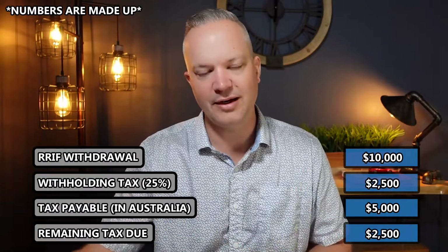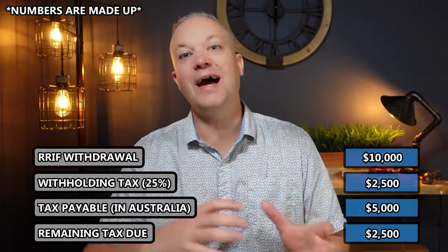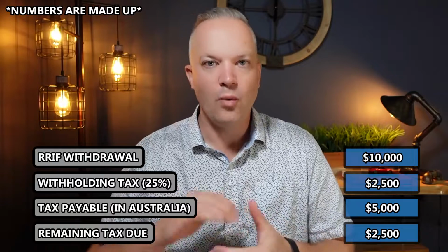So there is a tax credit. Again, I'm using Australia as an example. Those numbers are probably not correct, but in general terms, that's how it works. So when you have a withholding tax, most countries will give you a foreign tax credit for that, which will reduce the amount of tax you have to pay in the country you're living in because you've got that tax credit. So that's how it works. Again, don't take my Australia example as a true example and the numbers are right. I'm sure they're not, but that's in general. Doesn't matter what country you go to.